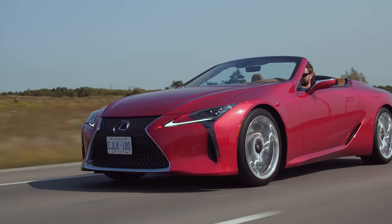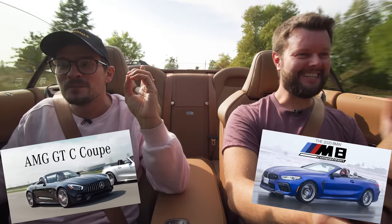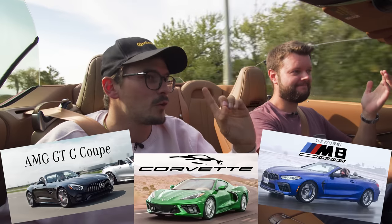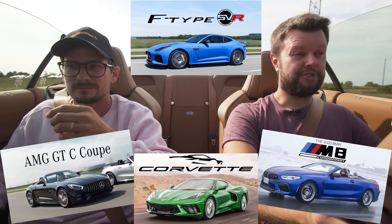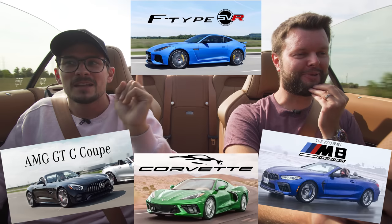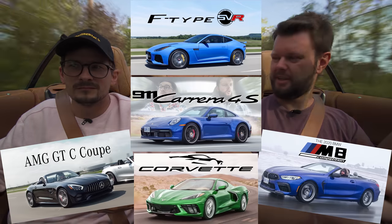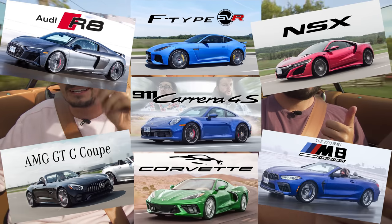Competition: we've got the AMG GT Convertible — the GTC — which we drove earlier. I love that, but I think I like this more. BMW 8 Series Convertible — this for sure, 100%, even though that thing is probably way faster. This does zero to 100 in about four and a half seconds, so it's not slow. A Corvette Convertible — over a C8, I mean mid-engine is cool but this sound is better. Jag F-Type, maybe even the SVR — I like this, even though the crackles and pops are good. Unless you can get one of the older F-Types in manual, but you couldn't get that with a V8 ever, and this still looks way better. And then the 911 Cabriolet, maybe an R8 or even an NSX — but that's going up in price, and there's no NSX convertible unless you're in the Marvel universe.